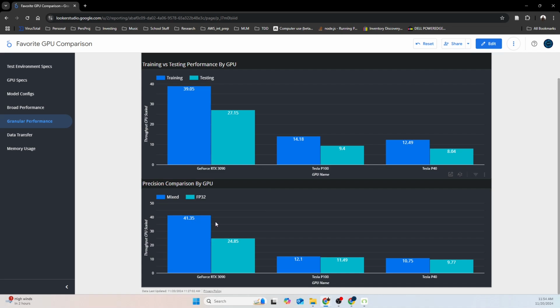Maybe like a 70, 80% increase. Anyway, the point I'm trying to make is these things do play a part, but you also pay a premium for those kind of things.